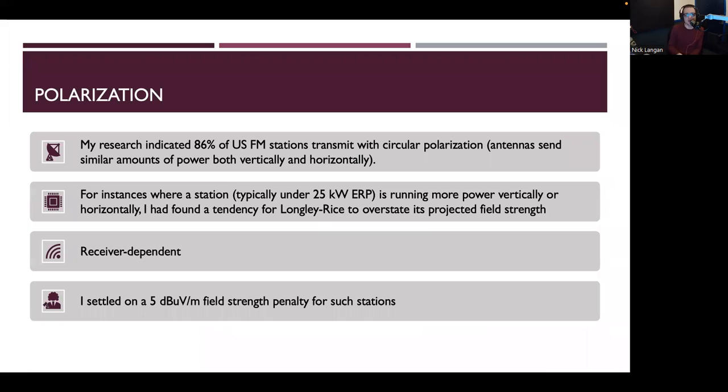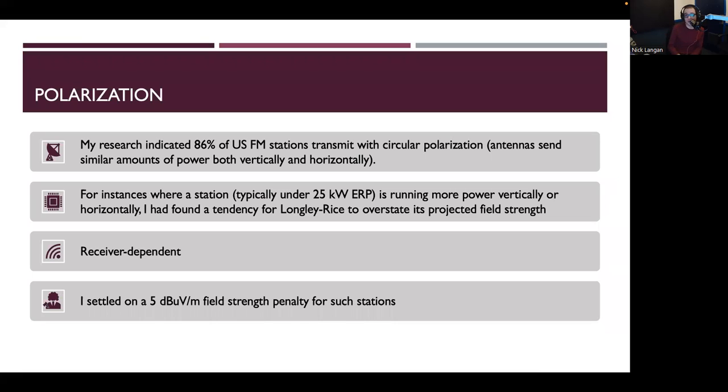And then I just mentioned polarization. So during my thesis research, I think I came upon the number 86% of FM stations in the US transmit circularly, as far as sending similar amounts of power, both vertically and horizontally. I had noticed in particular, WXVU here is vertically polarized.